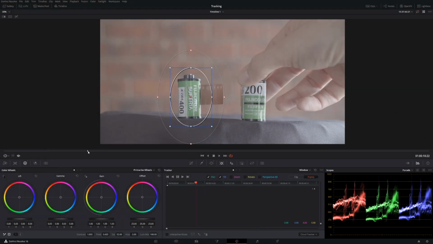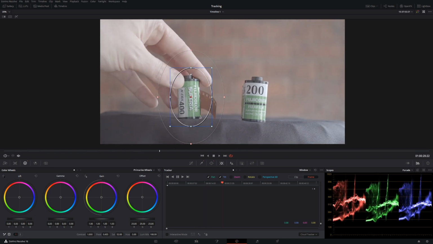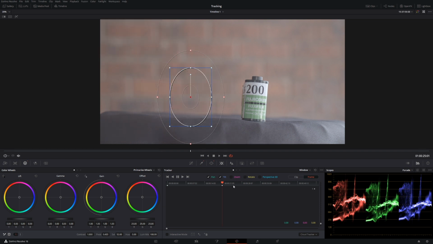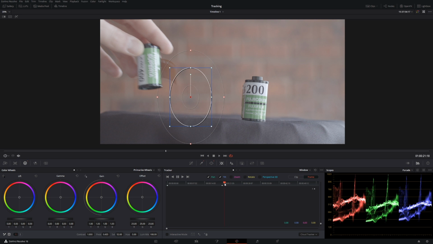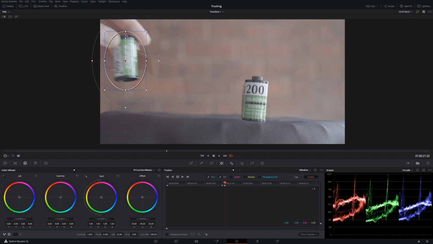So let's skip ahead and find the part where we need to start keyframing. Okay, so about here is where we need to start. You can either move your power window, which will make a keyframe, or you can come across down here and select it here. Now let's go ahead a little bit. Maybe go back. You don't have to do every single keyframe. So here's a good point. And then we'll just go back a little bit until we find another good spot.